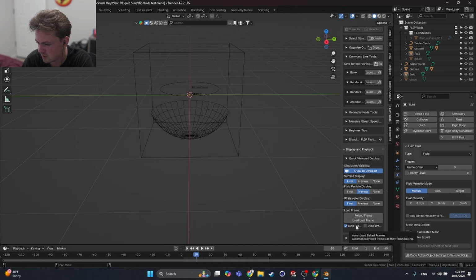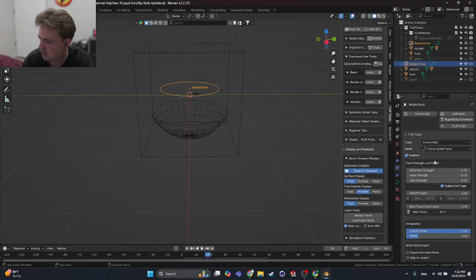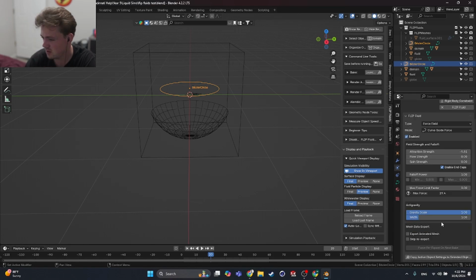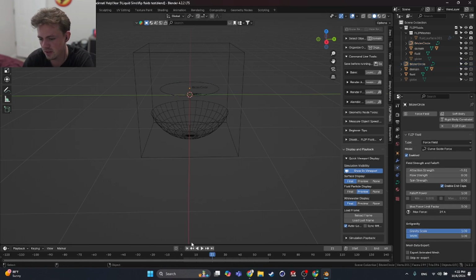Auto load bake frames: automatically load frames when they're finished baking. So you're not doing that. Or I broke something. What could I have broken? All I did was add a force modifier. It's just set to gravity, but why is nothing showing up?